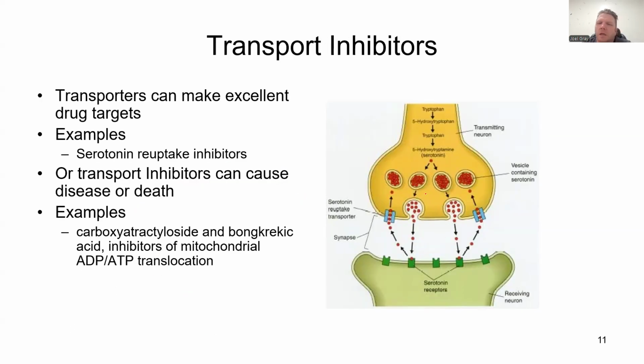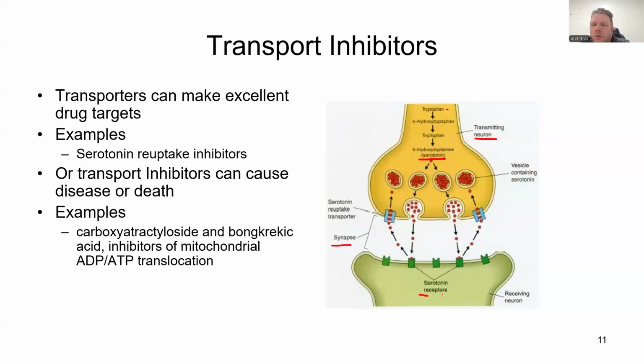Now, a selective serotonin reuptake inhibitor. So here's what we have, a neuron. What this neuron is going to do is metabolize tryptophan into serotonin. Now, serotonin will be packaged into vesicles, and these vesicles that hold a bunch of serotonin will merge with the membrane of a neuron, and they will go through a process known as exocytosis. So this vesicle, which binds with the plasma membrane, will open up.